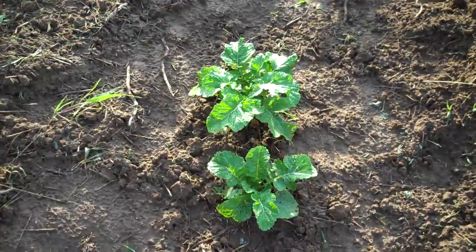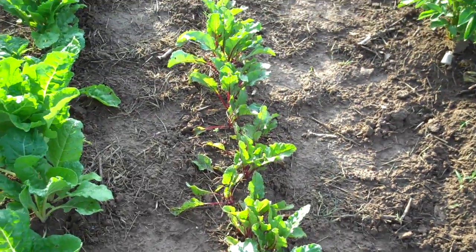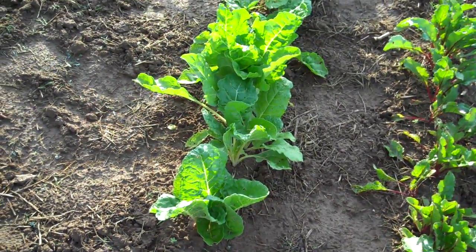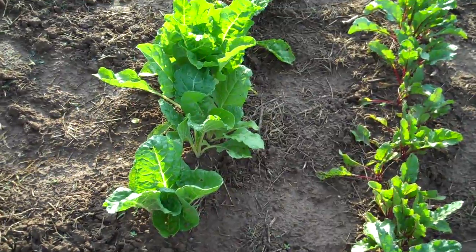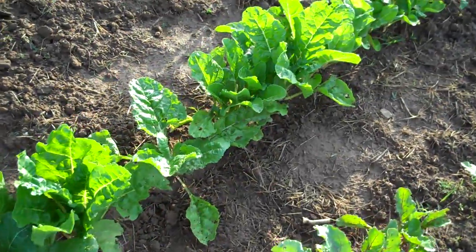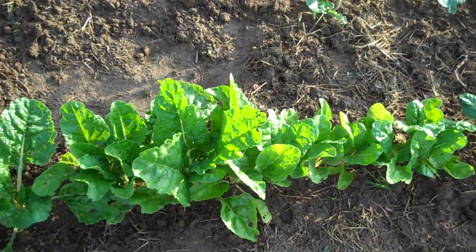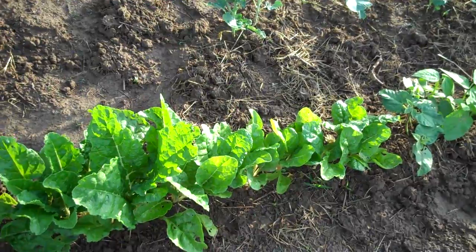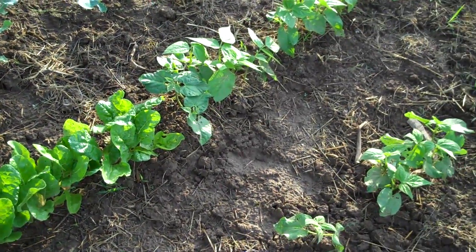This is a couple of turnips that made it from the early seed — they didn't come up very well. This is beets, again from the early seed — they did real well. And next to them is Swiss chard, which is one of my favorite plants. I really like Swiss chard because it starts early, lasts late in the year, and it really never bolts, at least around here. You can use it for several months and quite a ways into the winter if you don't get a hard frost. It really produces a lot, and it's something that is hard to buy at the store because it doesn't last very long once you pick it. So it's just something I really like growing all around.